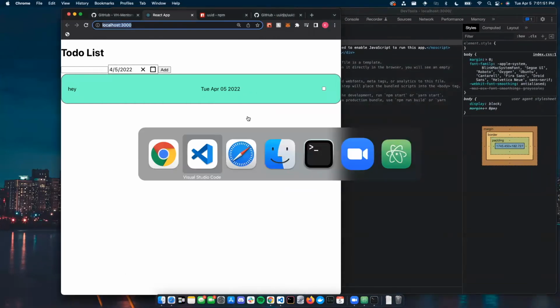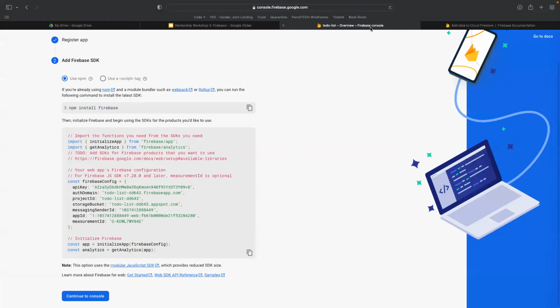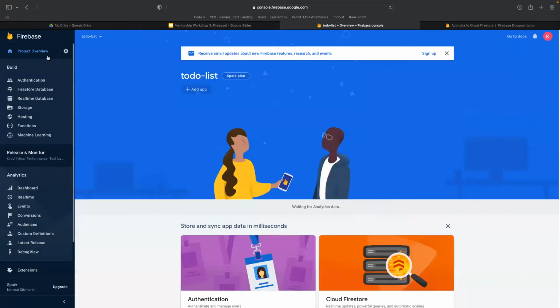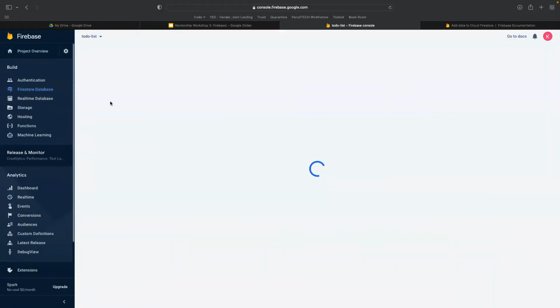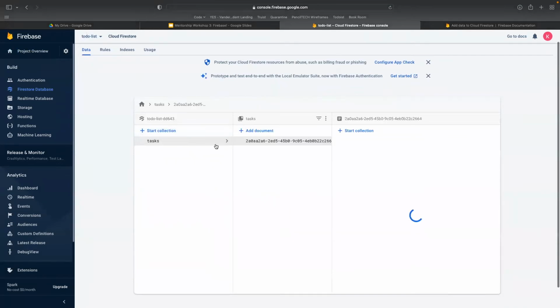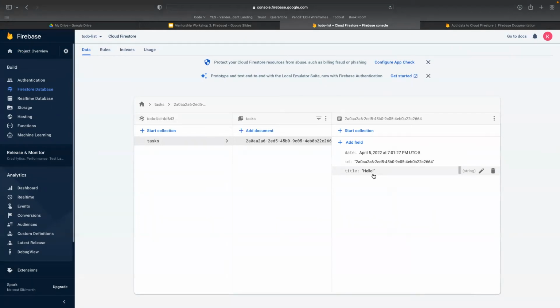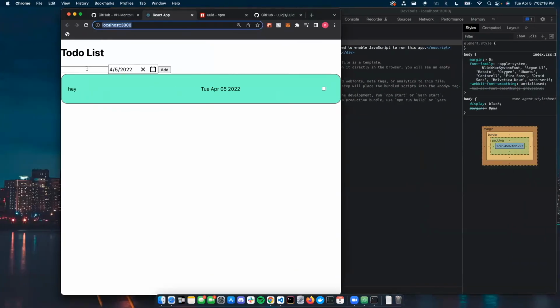But okay, so if we go to our database, let's take a look to see if this actually added. If we go to our Firestore database, we can see that the tasks collection has been initialized. There's a new document in there, and that's our object. So that's amazing. That means we've added a task to our tasks collection, which means it's actually working. So everyone try to test this out. Open up your web page and then make a new object.